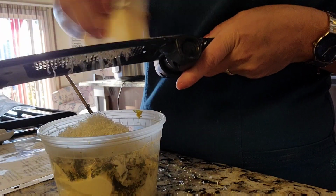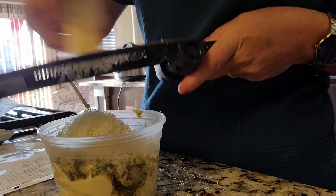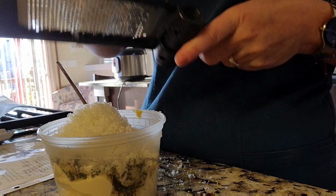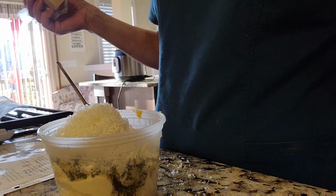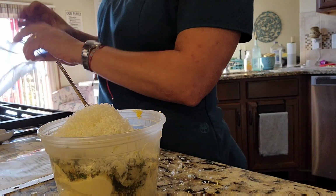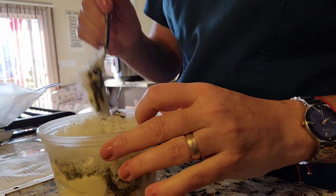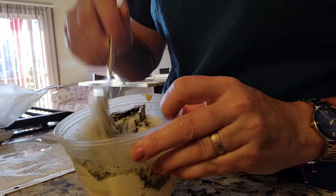Again, I don't measure, but we love cheese and garlic, so there's going to be a lot of it. And you want that Parmesan cheese because it is Caesar, you know? That looks good enough. And of course, we'll probably add more when it's done. But this is the sauce. I got it all over the counter, and probably on my scrubs, too. All right, so I'm going to mix it up.